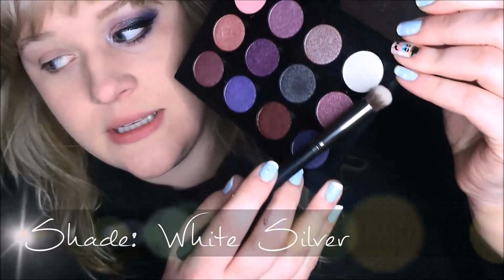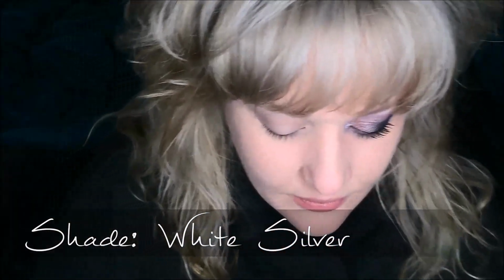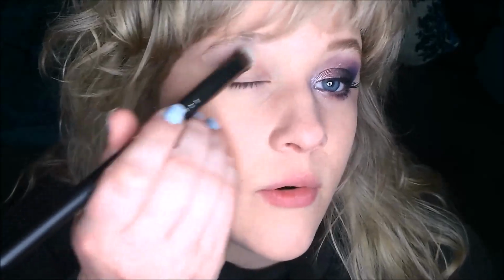And then I'm going to be using the shade White Silver, which is this shade. Hoping you can see it. Is it in frame? Right here, White Silver. And I'm going to take that and apply that to my brow bone for a frosty wintry highlight.